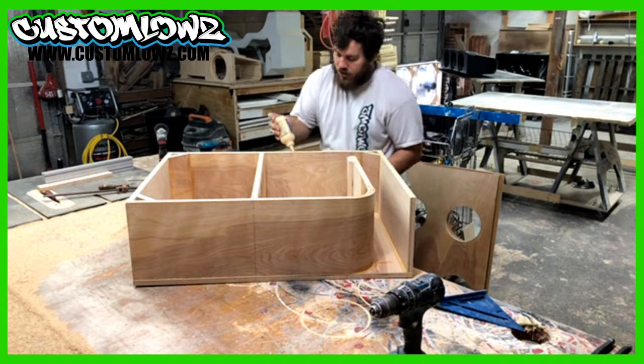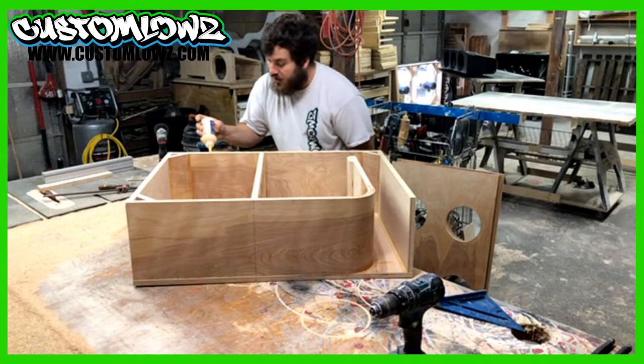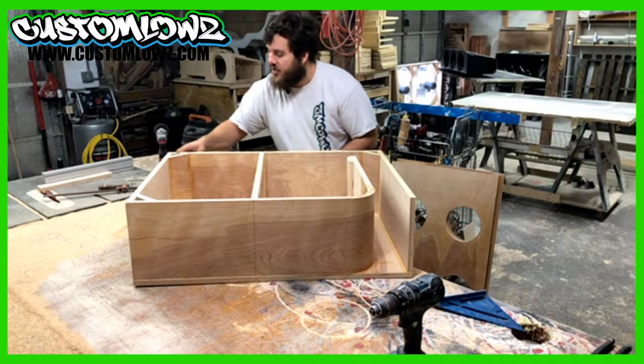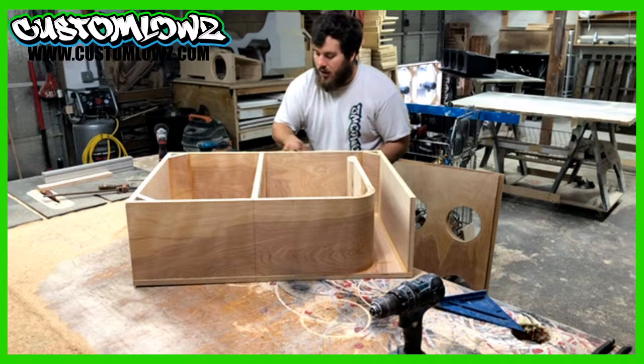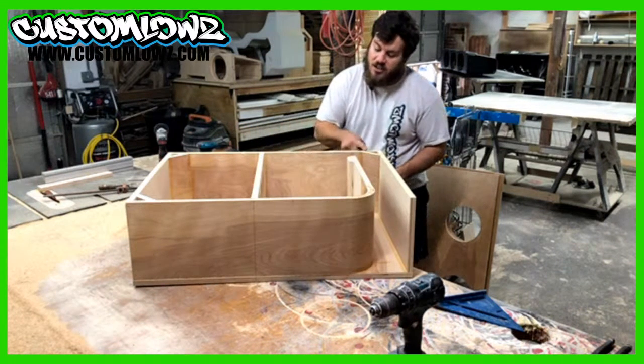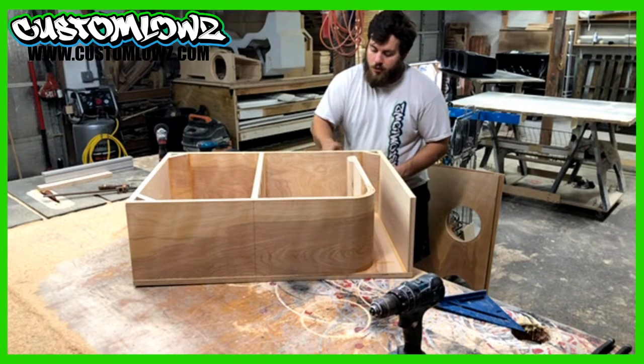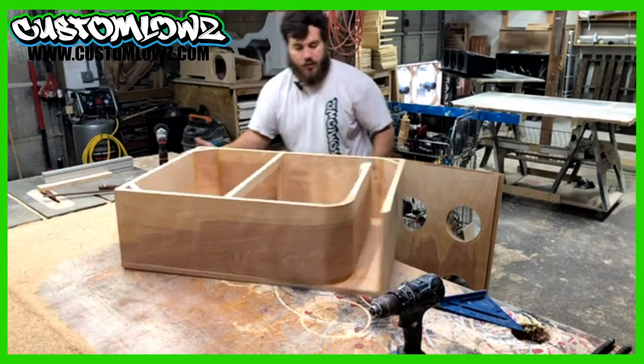I'm using Tight Bond 2 for wood glue, just my preference. Tight Bond 1 or 3 will also work. I find the 3 sets a little too quick for me personally, and the Tight Bond 1 sets a little too slow for me. So Tight Bond 2, good middle ground, I think.